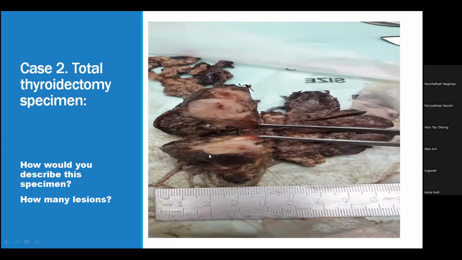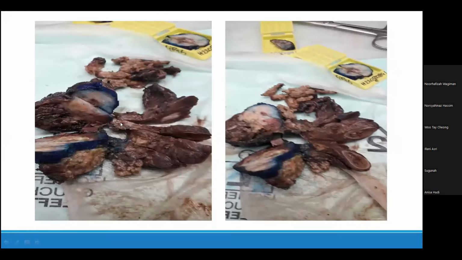Okay, how you will describe this, I know this is a bit of a stretch, but I just want to show you something here. This is a total thyroidectomy specimen, and you can see two components. This is a whitish area, and this is a brownish area here. This looks like a papillary excrescence from far. Okay, this is another picture here. This was what you saw just now.